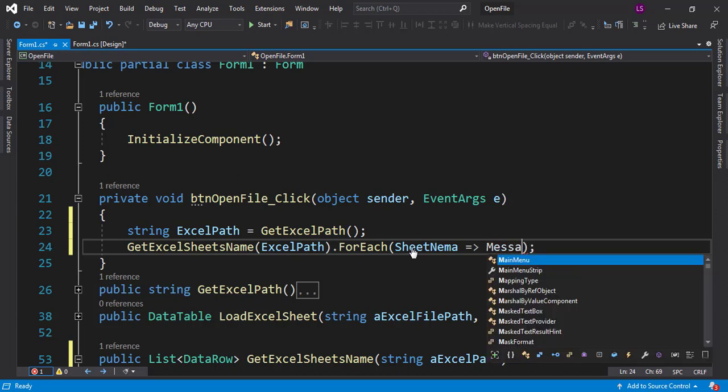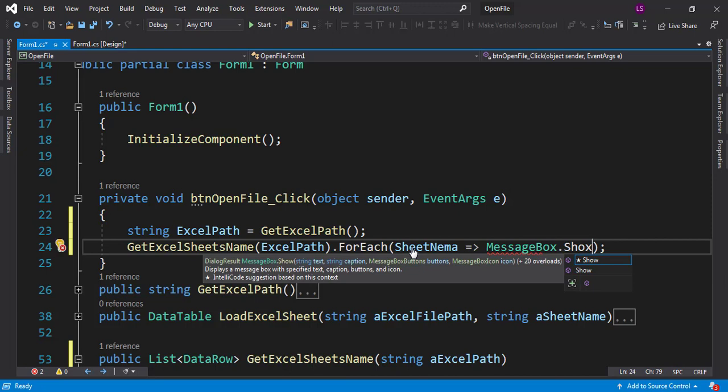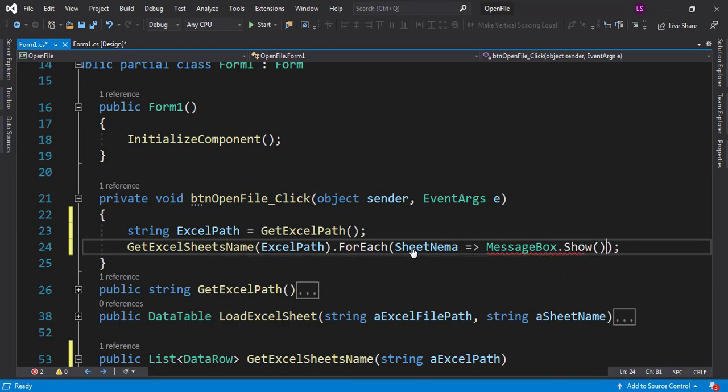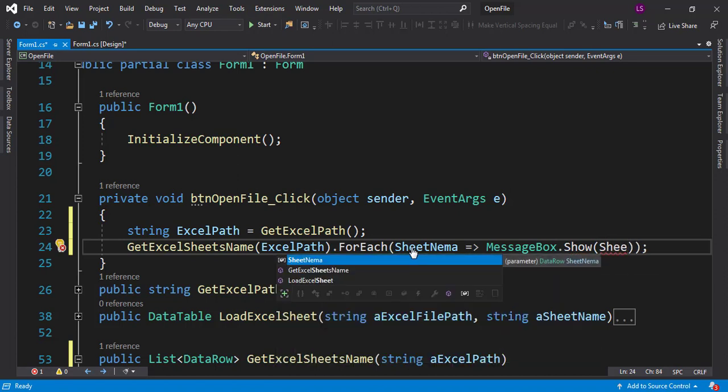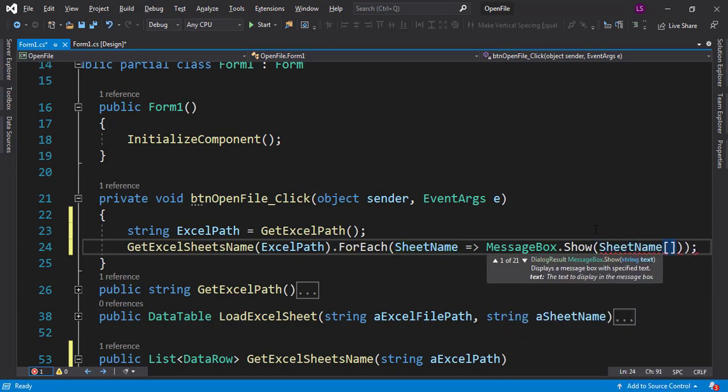So MessageBox.Show. Here it will be sheet name.